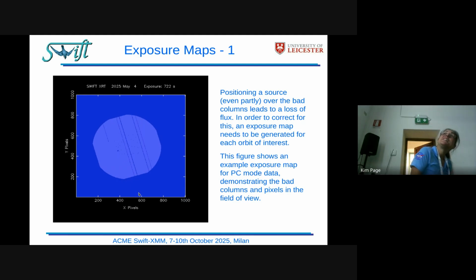So we have these, see the darker lines here, columns of pixels that have been masked out from the CCD because otherwise they would just saturate everything. They're constantly bright. So we have these masked out. But if your source lies over one of those, again, you're losing counts the way you did using an annulus for pileup. So we have to correct for those. And that's where the exposure maps come in.